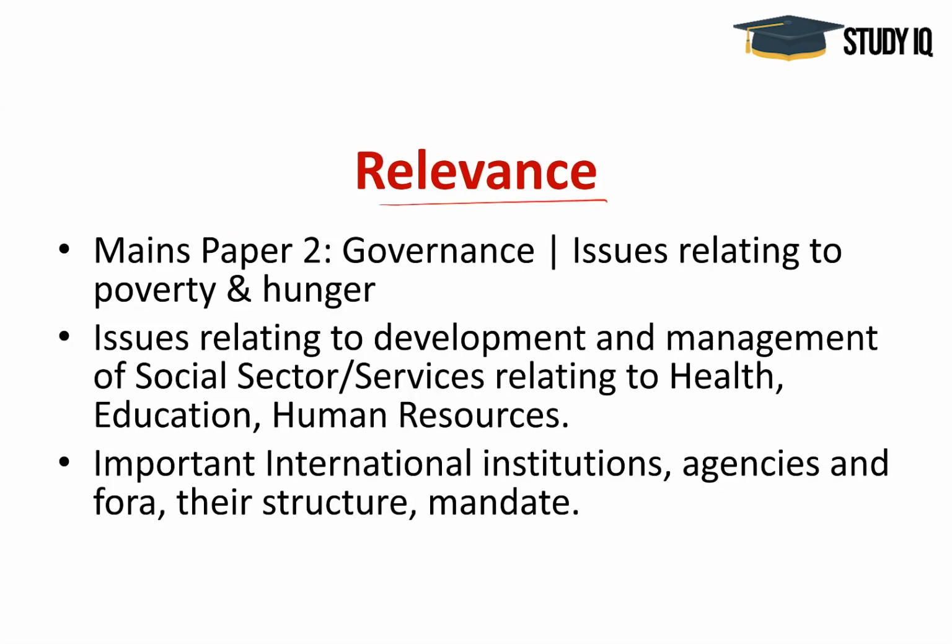So what is the relevance of this topic? For UPSC, obviously, in the mains, it is covering the portion of governance, issues relating to poverty and hunger, and this topic is also covered. And you would know more about international institutions, agencies and their structure and mandate. And for other exams, it could be asked in your MCQ about the Global Nutrition Report and its features and what it has come up with.